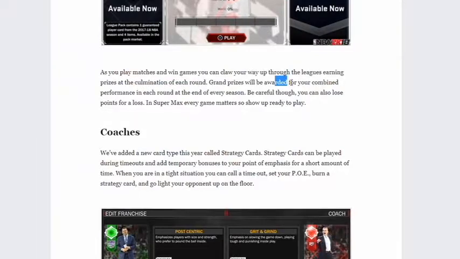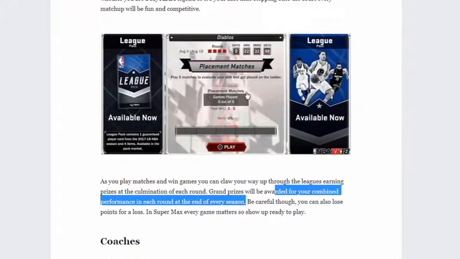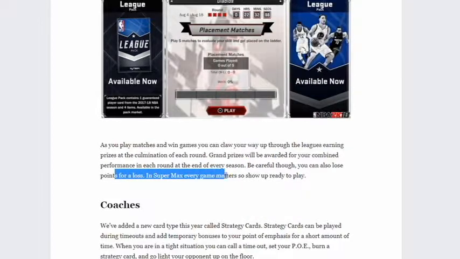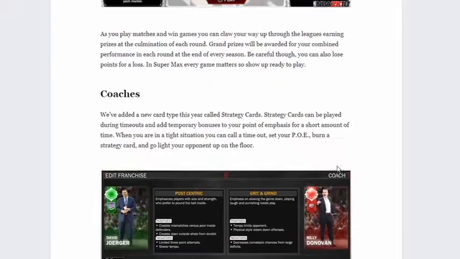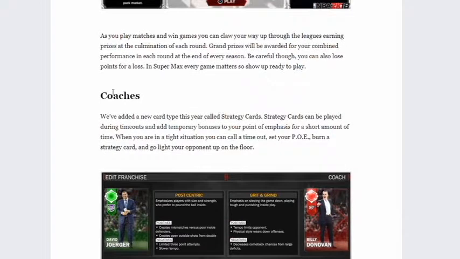Grand prizes will be awarded for your combined performance in each round at the end of every season. Oh yeah, okay, so wait, on here, I guess each round of each season is 2 weeks long, like, see, it's August 4th to August 18th. So yeah, be careful though, you can also lose points for a loss. In Supermax, every game matters, so show up ready to play. So I guess you get points, and whoever has the most points at the end of the season gets the better prize, I guess.